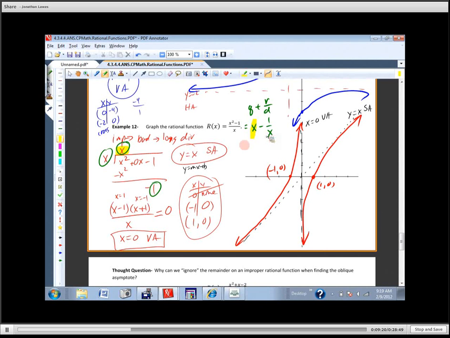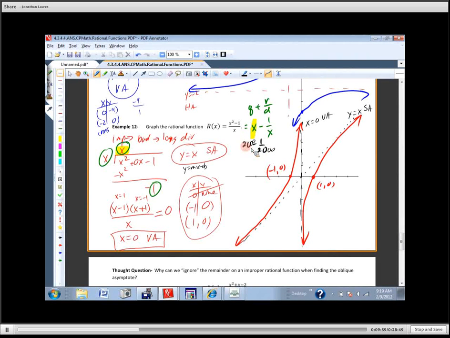What happens when you plug in really big numbers? Because that's what we're interested in with a horizontal asymptote or a slanted asymptote. What does it look like when we plug in huge numbers? So pick a huge number, Caitlin. 20. Okay, if I plug in a 20, this one is 20 minus 1 over 20. 20 minus a 20th. A 20th is a pretty small number, right? Okay, let's pick a bigger number. Let's make it really convenient, like say 2,000. That would be 2,000 minus 1 2,000th.